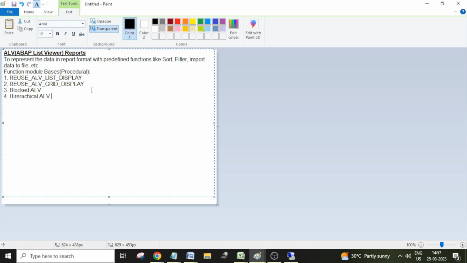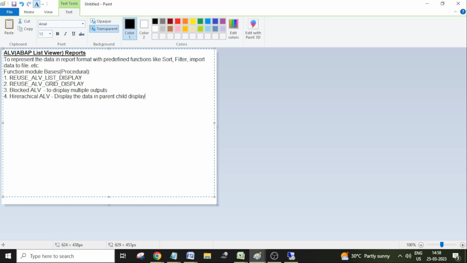Okay, blocked ALV is to display multiple outputs. Interactive ALVs, sir? Hierarchical ALVs? Interactive ALVs are different.